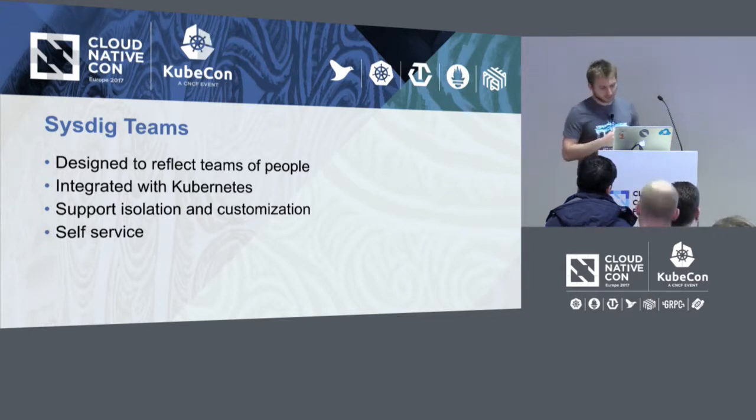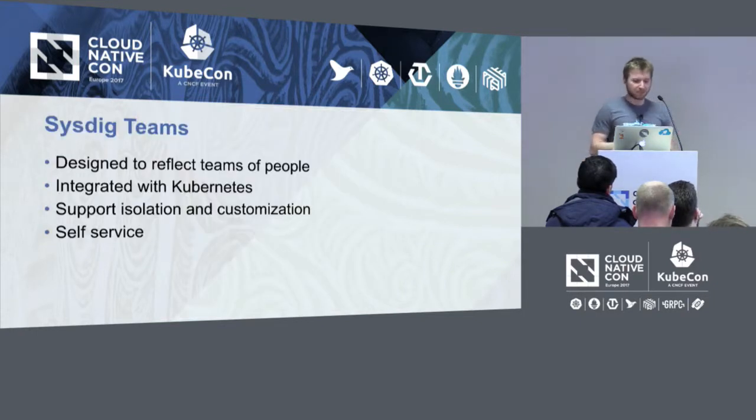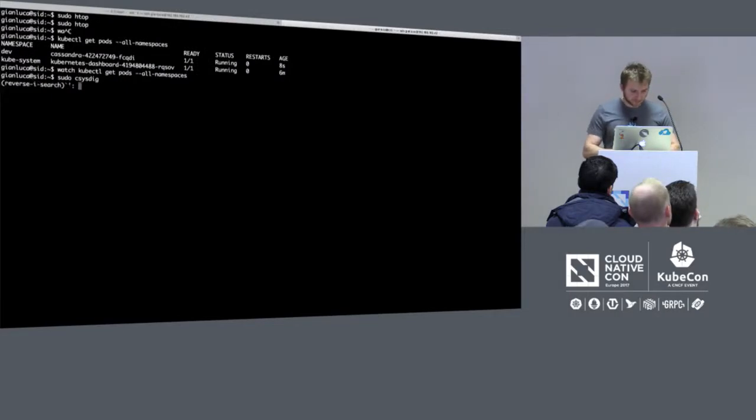So at Sysdig, we said, OK, this concept of team is pretty cool, but you have to create teams manually, right? Every time you deploy an application, you go in the UI, blah, blah, blah, and you do this, or also via API. But wouldn't it be nice if we could bind together really infrastructure definition and monitoring definition? And so we started with this experiment.